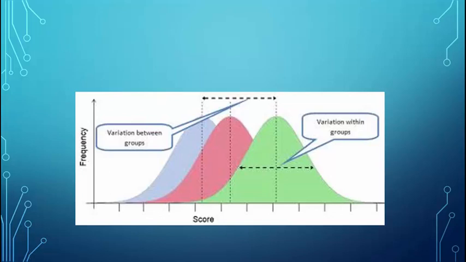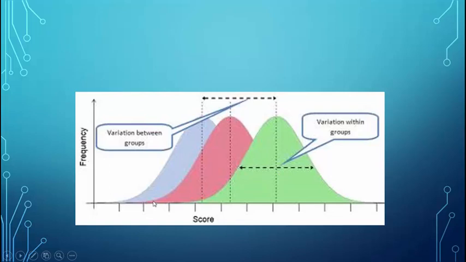The between group variability represents our treatment effect. If we have a big effect of, in this case, hours of sleep impacting test scores, well then we should have a lot of between group variability. The difference between the means should be very large, suggesting that people who got 8 hours of sleep typically had a very high test score because they did very well. People who got 0 hours of sleep had a very low test score because they tend not to do very well. And people who got 4 hours of sleep were somewhere in the middle.